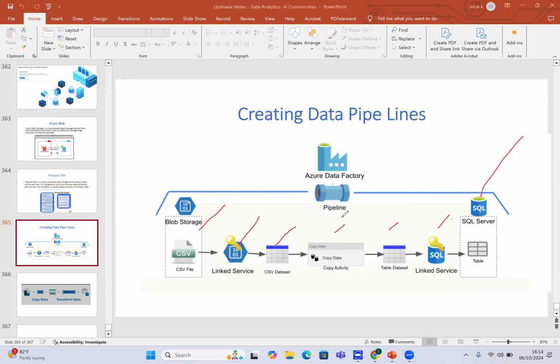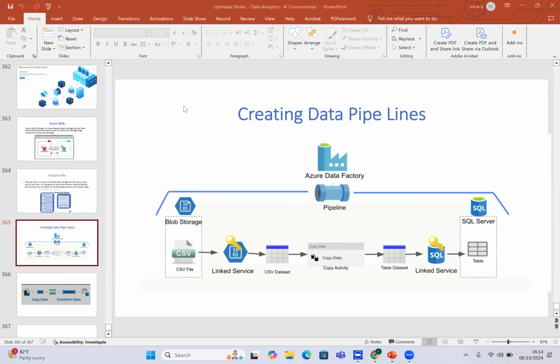So these are all different activities: copying data, transformation, loading the data into a SQL server. All these are activities which we can interconnect to each other to create a certain data flow or workflow. This is nothing but your data pipelines. As a data scientist, you should understand the basic concepts of how to create, schedule, and run your data pipelines.